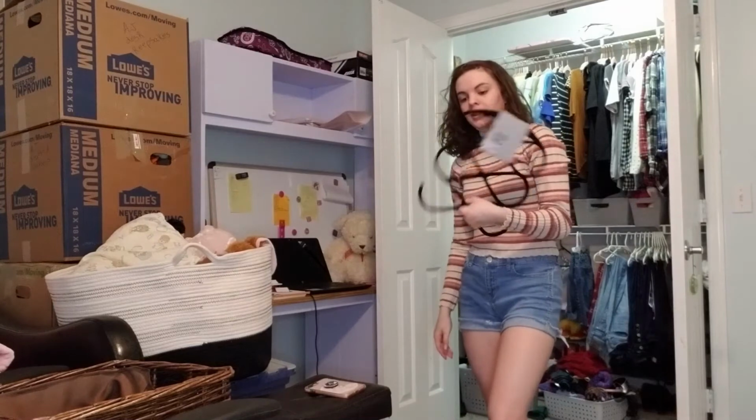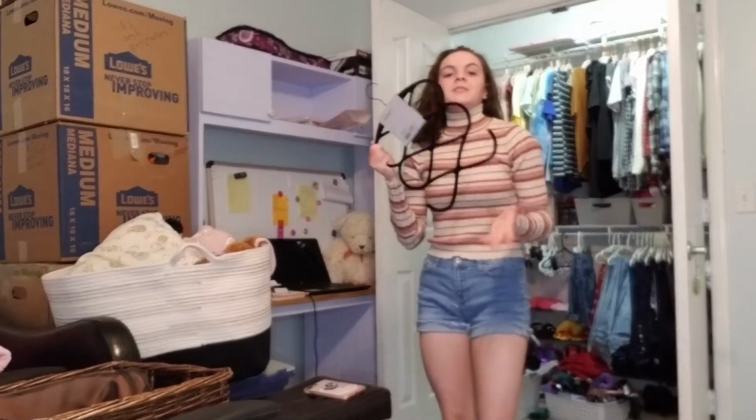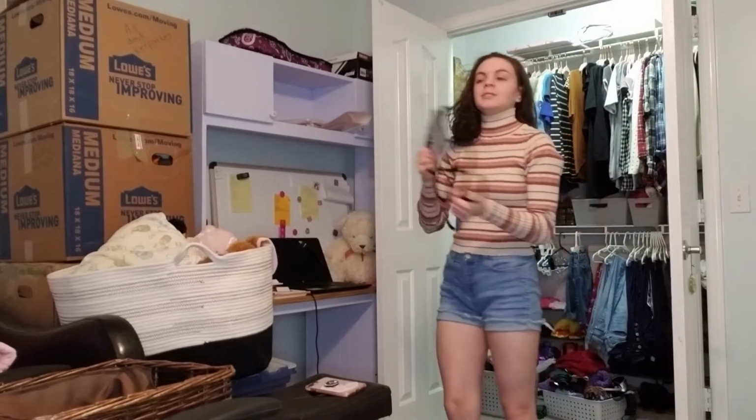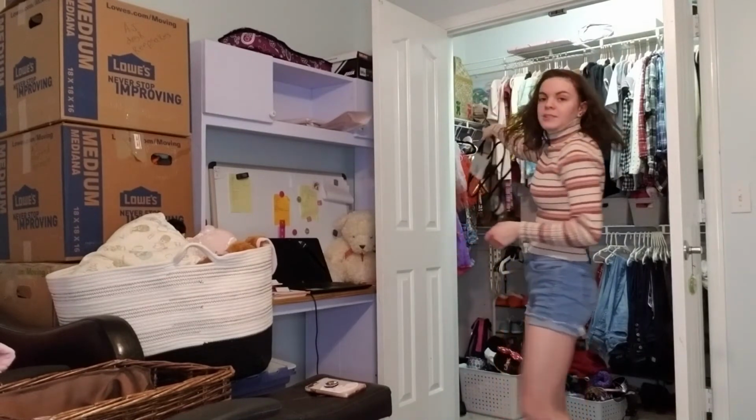It's a scarf hanger. Might also try to put belts on it, maybe. I don't know. So anyways, this is a scarf hanger because I have a whole bunch of scarves at the bottom of my closet. So I'm going to get those put onto here so I can hang this guy up. Trying to figure out where, oh, I can hang it up on the side. I got this.